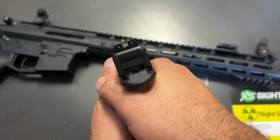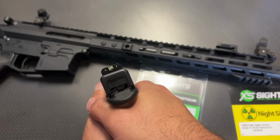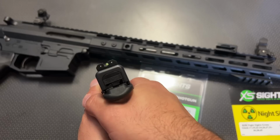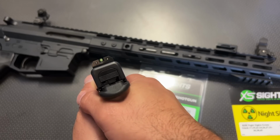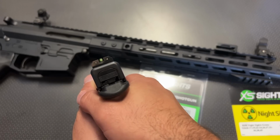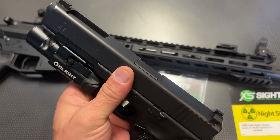Now, when you're picking up these sights, as you can see in the intro, that green dot pops up incredibly nice in the daytime, almost like a red dot or a green dot, and it fits perfectly in those slots in the back. It's got a little room on both sides, but not too much room to where you get sloppy with your sights. So these would be a good set of precision sights and defensive sights.